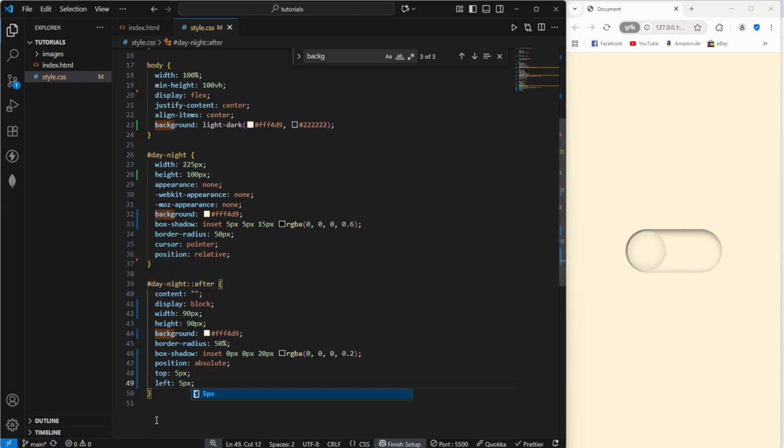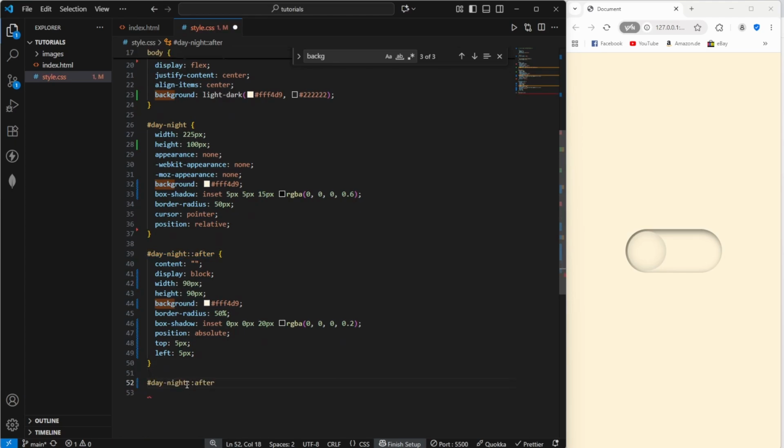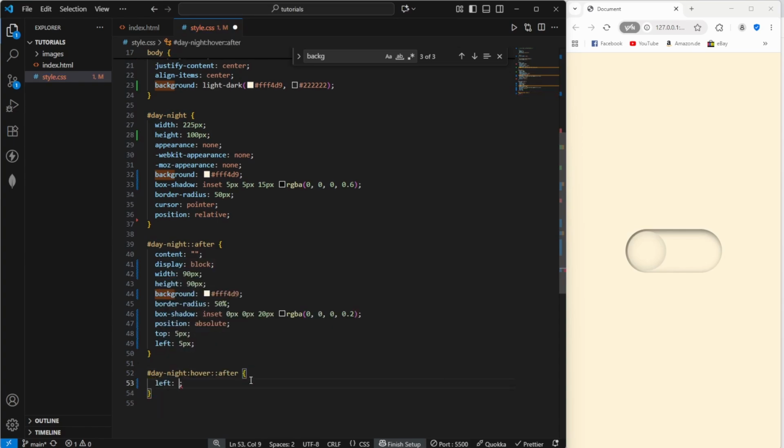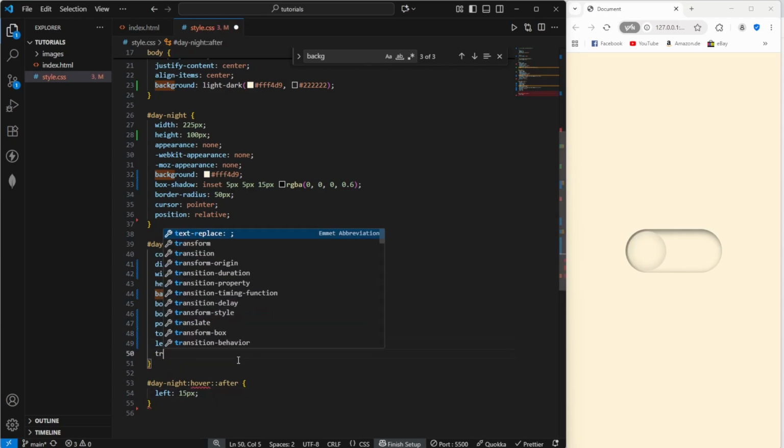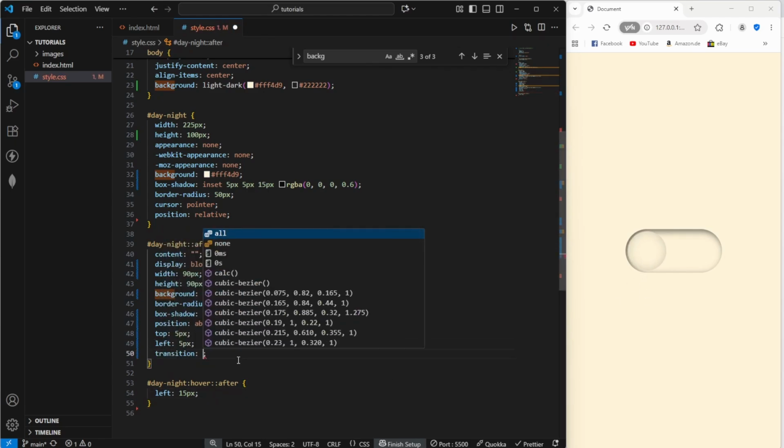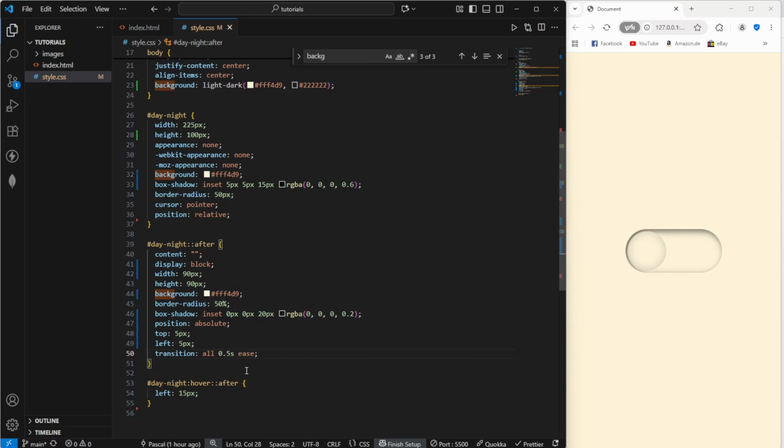And as you can see, this gives us a perfect spacing. Now, once we hover over this element, we also want to create an effect. So let's just copy this, and let's add a colon hover here. And let's say once the user hovers, we want to have left of 15 pixels. So we add 10 pixels to the left. And as you can see, now we get this effect. A transition would look a little bit better. So we say transition all 0.5 seconds of ease. We get this effect where it now eases between the transitions or between the states.